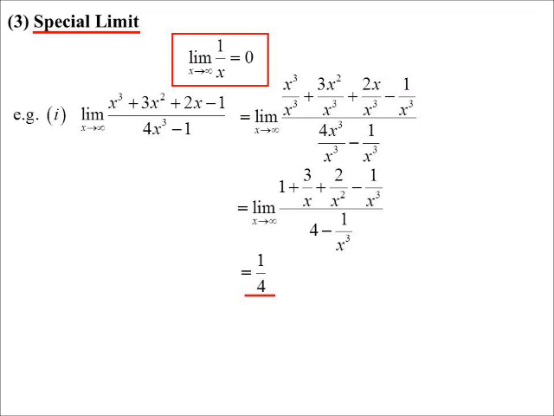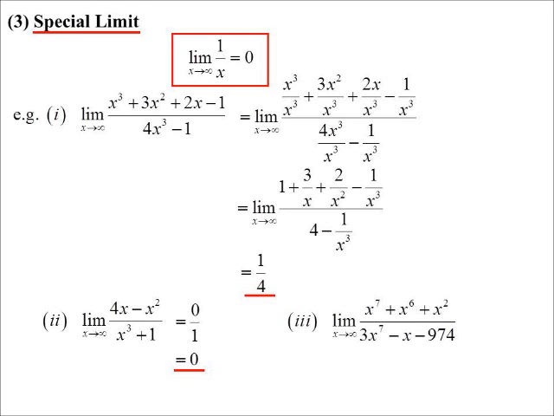Now, there is a quicker way of doing that, of course. And that's by just looking at it. If I know I'm going to divide everything by the highest power, all I've got to do is look at the coefficients of the highest power. That's going to end up being my answer. So if I had one like this, limit as x approaches infinity of 4x minus x squared on x cubed plus 1. Highest power is x cubed, so that's the only coefficient that's going to be left. So I would be left with 0 on 1. The limit of that particular one must be 0.